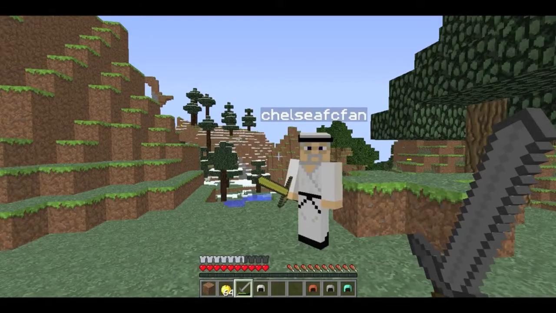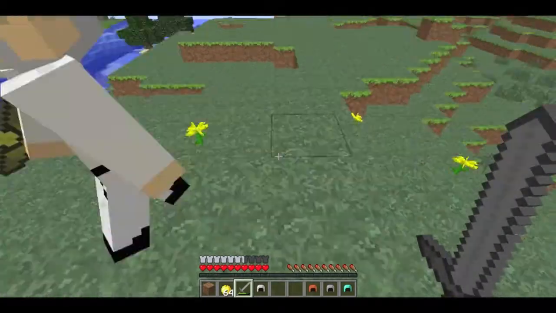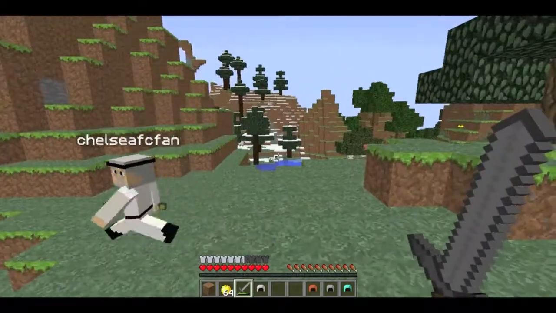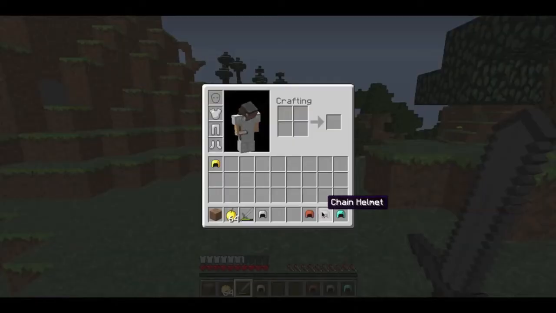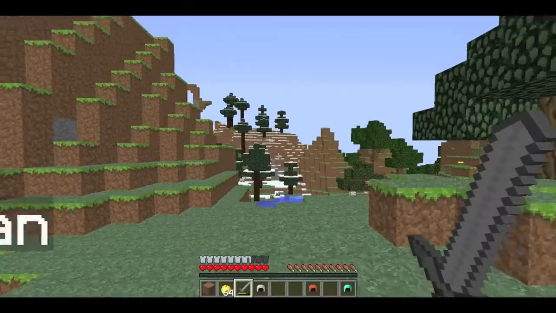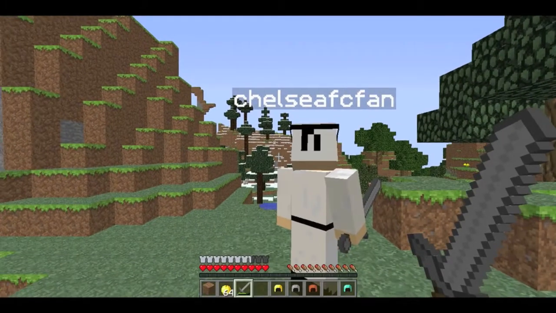Next tip. Alright guys, the next thing I'm going to show you are some armor tips, and this is actually a really interesting thing. So, right now I'm missing 3.5 armor. When I put on a chain helmet with this, I'm missing 2.5. When I put on a gold helmet, I'm still only missing 2.5. When I put on the iron helmet, guess what? I am still missing 2.5.